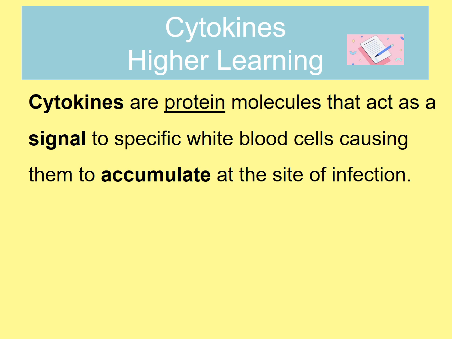Cytokines are cell signalling protein molecules secreted by white blood cells that have arrived at a site of injury or infection. Cytokines attract other white blood cells to accumulate at the site. Under the action of cytokines, we also find that phagocytes are being attracted to the site of injury, and upon arrival, the phagocytes will carry out the process of phagocytosis.